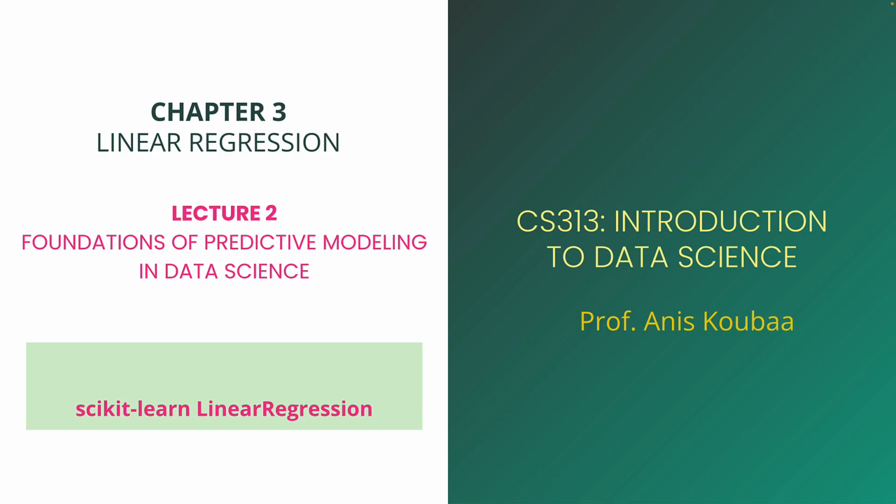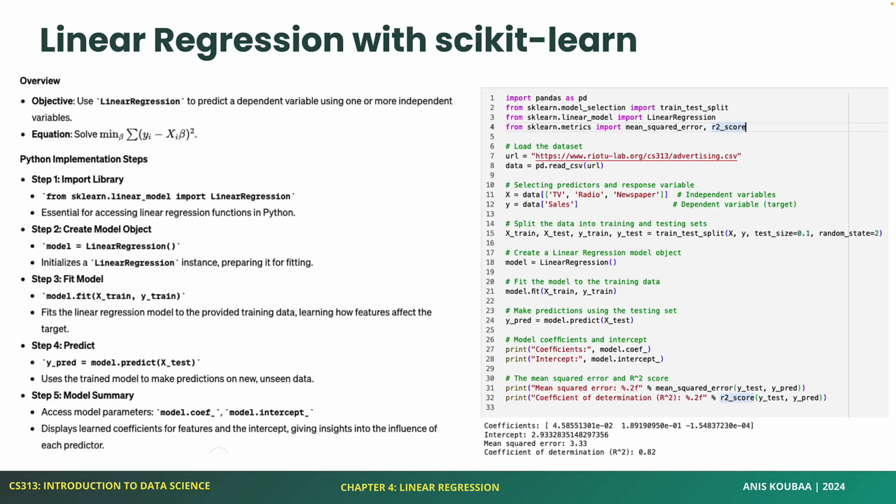Now the second technique is about the scikit-learn linear regression class. And here it actually applies machine learning techniques. The idea basically is to create a model using linear regression and then to split our data into a training and testing data set. So some part of the data will be used to train a model and the other part of the data will be used to test the model.